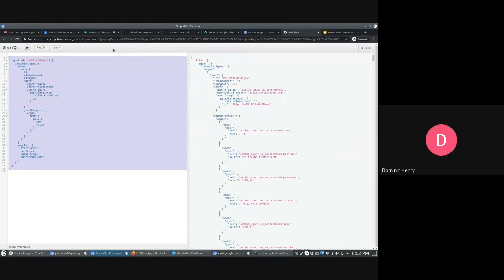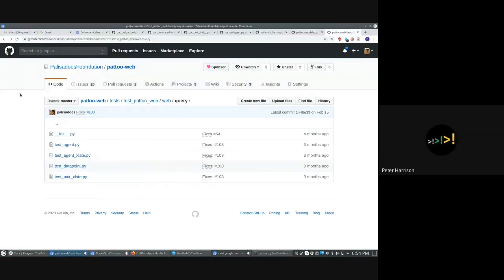One question though, how is it that we're going to tackle unit testing? Good point. For what in particular? For the GraphQL stuff. Because if we're doing it per user system, how are you going to do a general unit test on whether the GraphQL queries work when we do it in Python? Very good point. With Python Flask, you can spin up a test version of Flask just for the purposes of unit testing. And then you can query against that instance of Flask.